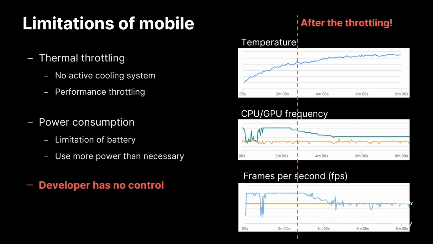So these are the limitations of mobile platforms, but in fact, the biggest limitation here is that the developer can't actually control when thermal throttling takes place, or even really know when it's going to take place. The temperature information of the device, the CPU and GPU frequencies themselves, they're all out of control for the developer. In other words, these restrictions are always happening as part of the game developer's game, but it's something they just don't have any control over whatsoever.